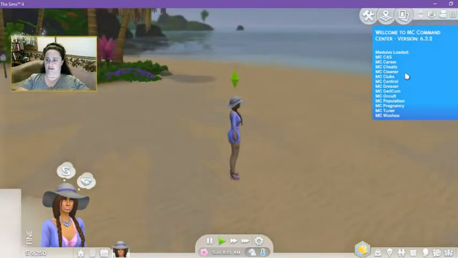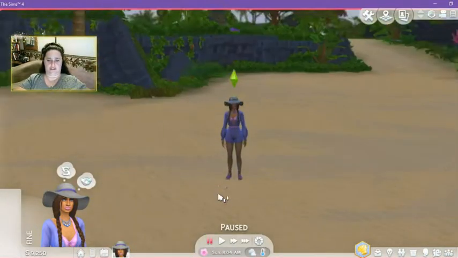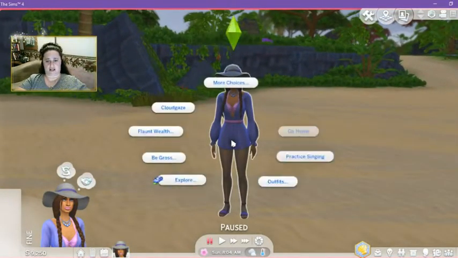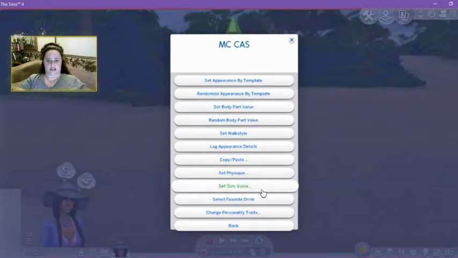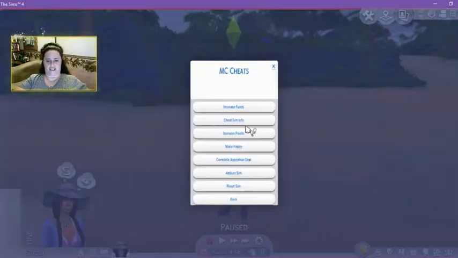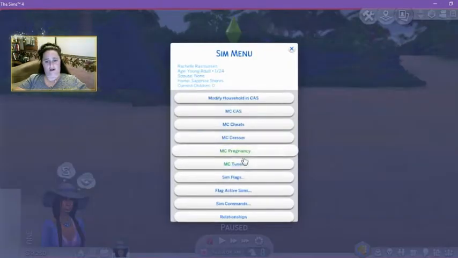Alright, so MCC is in and it's running. It will tell you every time here. So now if I want to do anything with the MC Command Center, I just click on her and MC Command Center comes up, and then I could modify. I can take her into CAS. I can change things here. I can add cheats. I can make her pregnant right now.